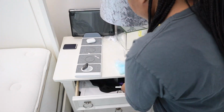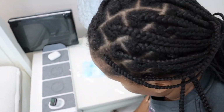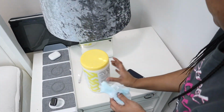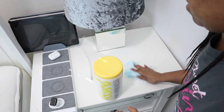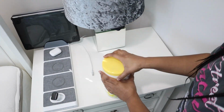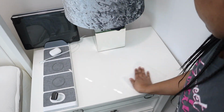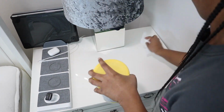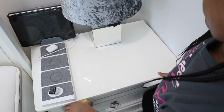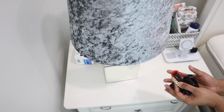So recently I've started using these Swiffer dusters that have a little handle that they come with, but I don't really use the handle. I just use them with my hand, and they have become so handy with wiping down surfaces. So what I'll do is I'll wipe down the surface first with the Swiffer just to collect any dust. I know a lot of people do this with paper towels, but I feel like the Swiffer picks up more dust, and it makes it so much easier to wipe things down and not have to worry about the wet dust just moving around everywhere. It gets up all the dust first, and then I can just go in with a wipe and get it clean.